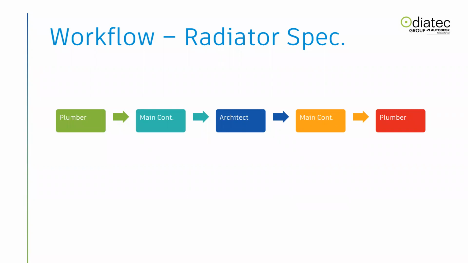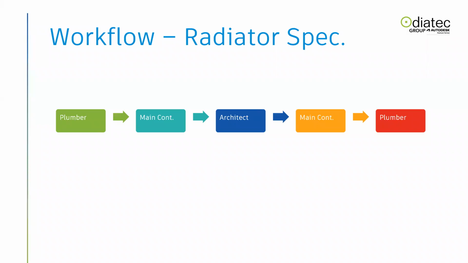So it goes through this process. There are ways to change this process, by the way, but at a very high level, this is typically how it works. We can have something called an RFI coordinator inside of this process as well. And again, that could be an RFI manager or coordinator on behalf of the main contractor or the client. It just depends how you want to slot them into your process, so there is malleability to this type of process. Once we get into the platform, there are specific roles or terminology that Autodesk Construction Cloud uses that may be slightly different to what you use on site.